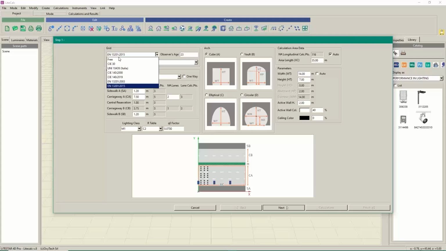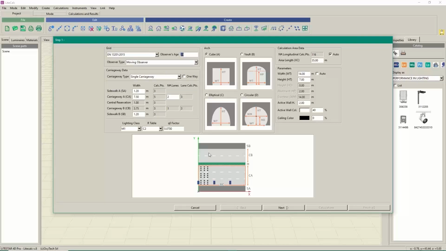Selecting free means that you have all the parameters editable, so you can configure the tunnel as you want, also considering some standards that are not considered in our program for the time being. So let's go back to the European standard.